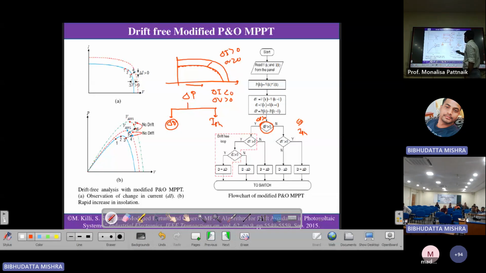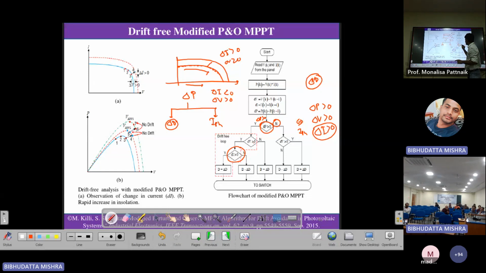So you check dV greater than 0. Now, del P greater than 0 and del V greater than 0 is also possible for del D variation, so till now no conclusion. But del P greater than 0, del V greater than 0, and del I greater than 0 is only possible if there is an irradiation change. Otherwise, if it is on the same curve, del I cannot be greater than 0. As I told you, del I should always be less than 0. So other than these two conditions, if you just check in this loop only, that is why I put this in this loop.